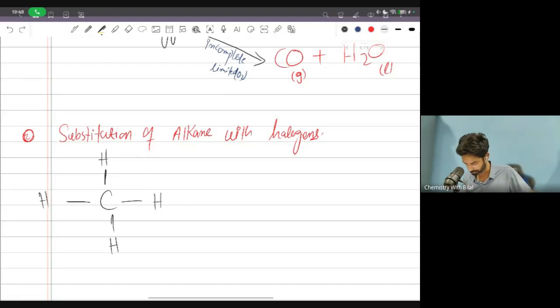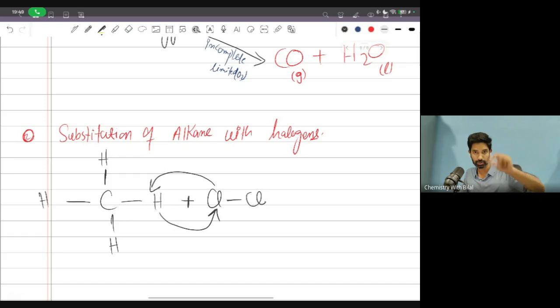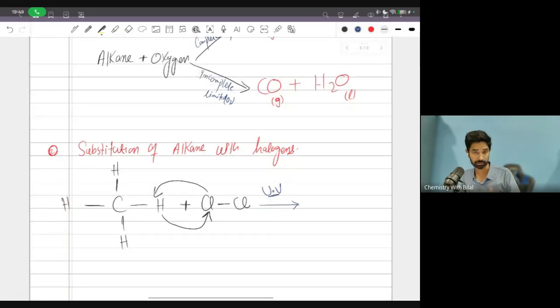Imagine you have methane and you react it with chlorine, for example. So what happens? Basically, this chlorine substitutes this hydrogen, and this hydrogen substitutes the chlorine. ऐसे कर लो इसको. Substitution हो जाएगी. Hydrogen is replaced by the chlorine. This reaction does not proceed but in the presence of UV light. In the absence of UV light, there is no substitution in the dark. To proceed this reaction, there must be presence of light. That is why it is also known as photochemical reaction.